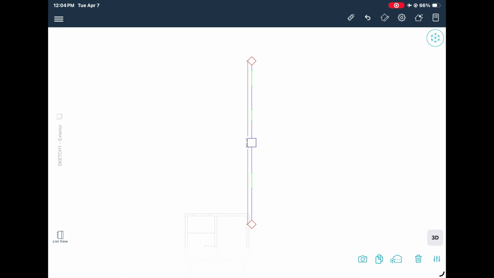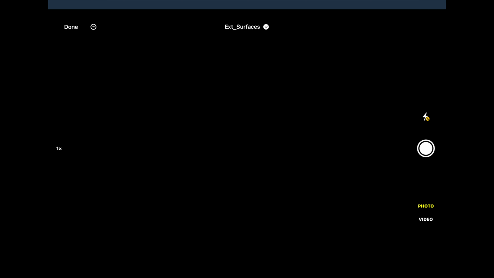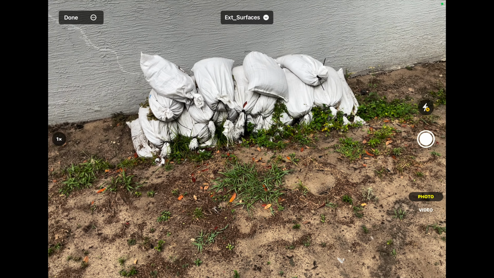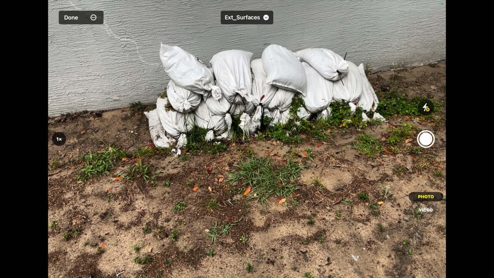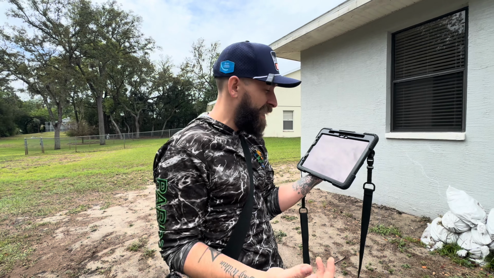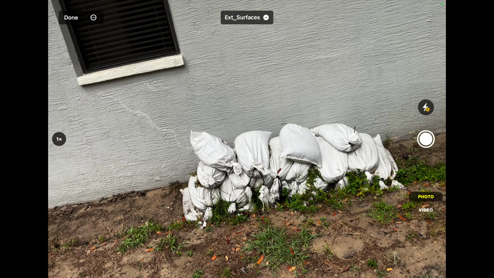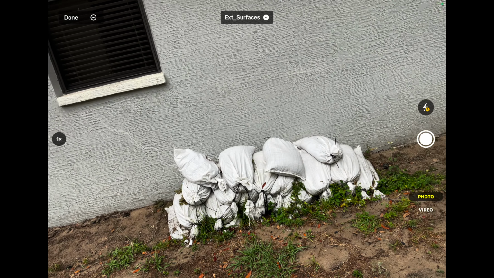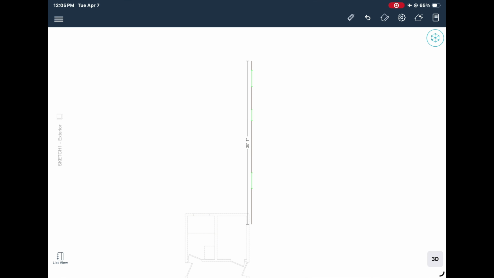So photos, I really won't take it. You could take it directly with that elevation if you want, or you can just go over to your, which I don't have it in here, file's not set up. You can just go over into your right elevation folder or your rear elevation folder and take your photos there, or take it actually and attach it to, which is probably the smart way, to that sketch.